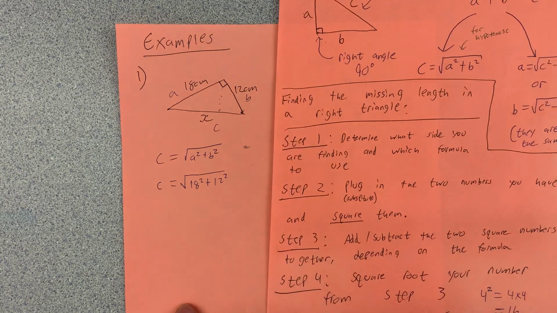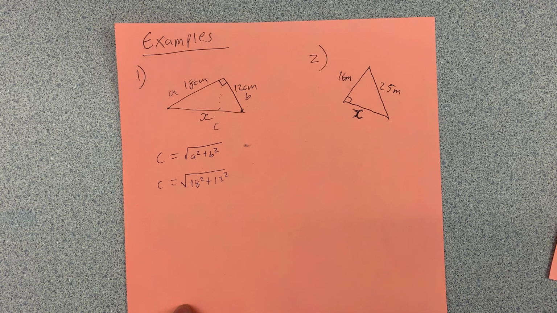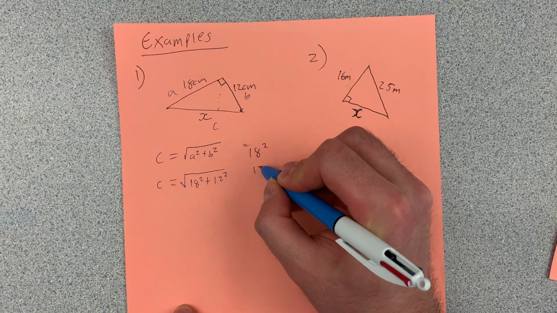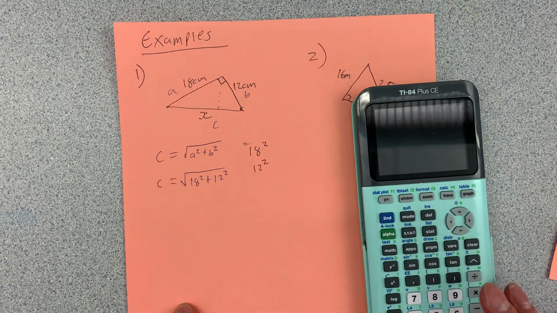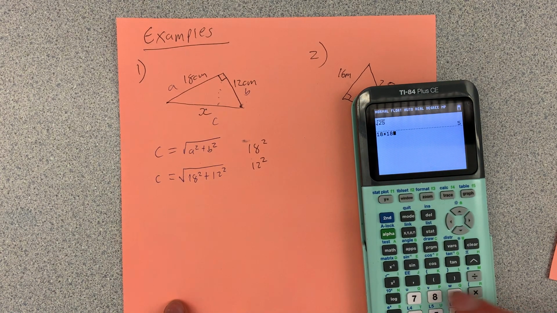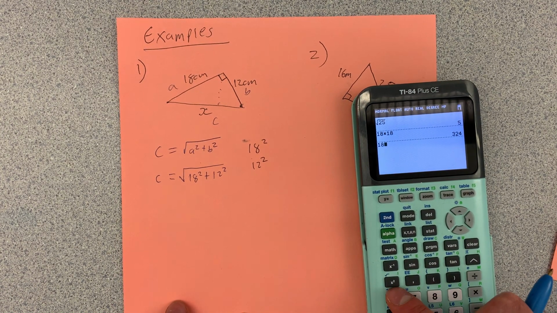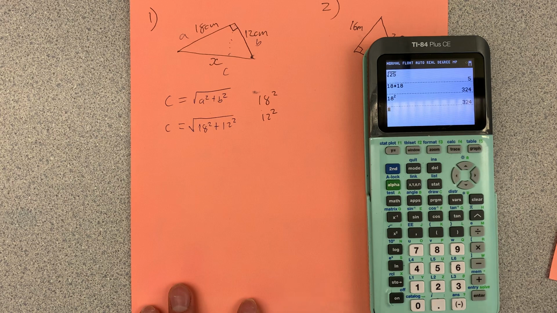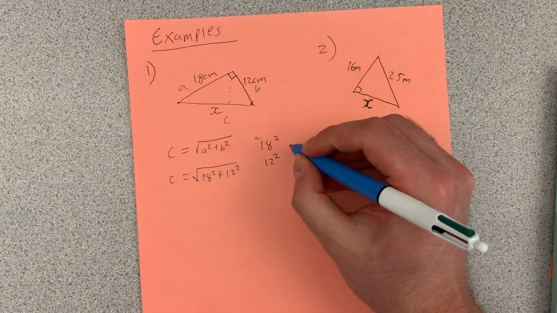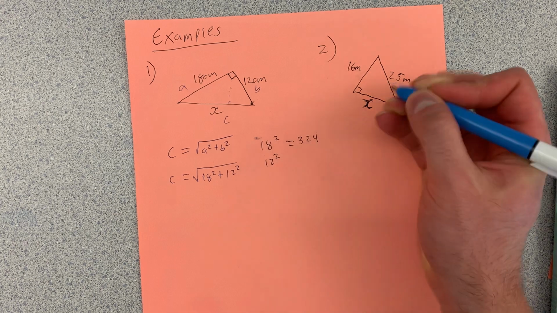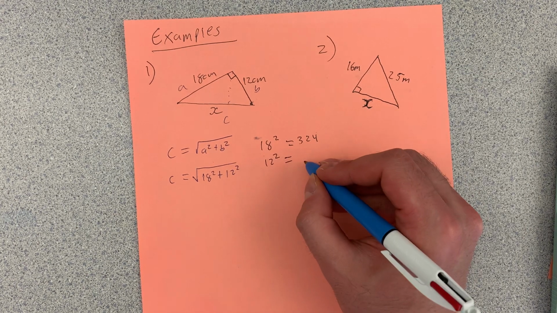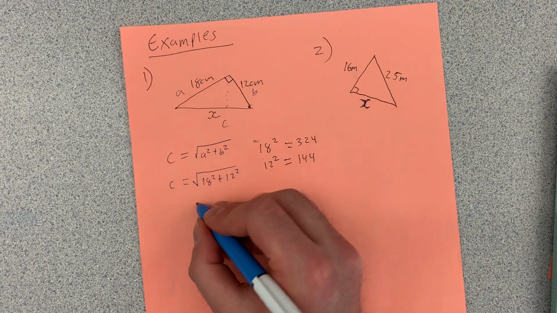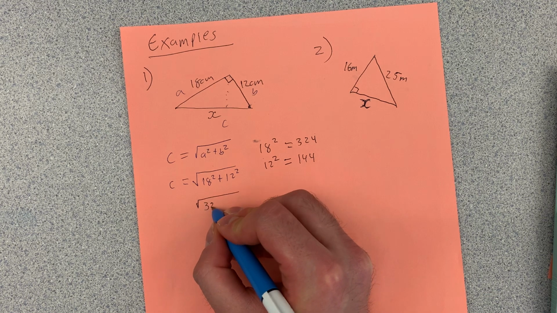Step 2, well, I've plugged them in already. I just have to square them. So just on the side here, I'm going to do 18 squared and 12 squared. Now, you can just do 18 times 18 for the first one, but there's actually a little button too. You see that little X squared button? That will actually let me square the number. So I can just write 18 and then that, and I'll get the same thing. So 324. And then 12 squared, that's 12 times 12. I already know that's 144, but you can do that in your calculator as well. And I'm just going to plug those back in. So I have 324 plus 144.